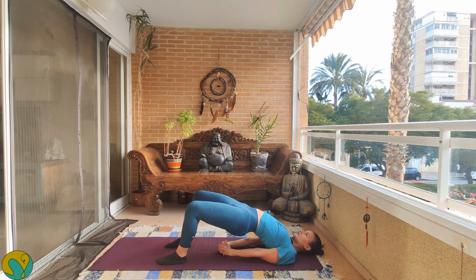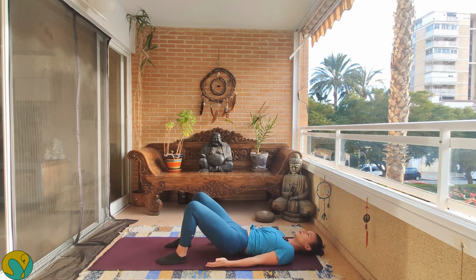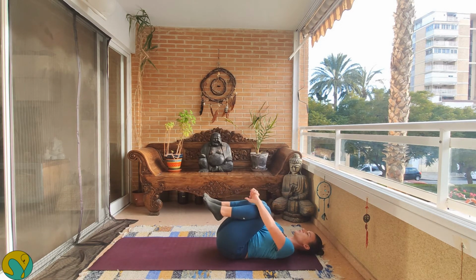Try to smile, even if it's complicated. Even if you want to move out of the pose, try to smile. Try to enjoy the movements and the stillness at the same time. Feel this connection with yourself and with the floor. And then exhale, maybe with a sigh. And let go. Beautiful. Press your knees inside your chest.